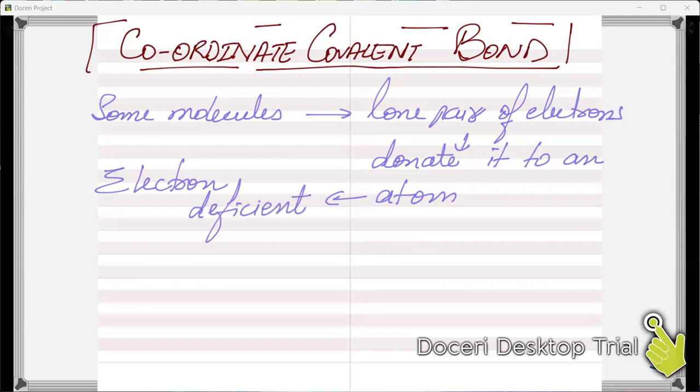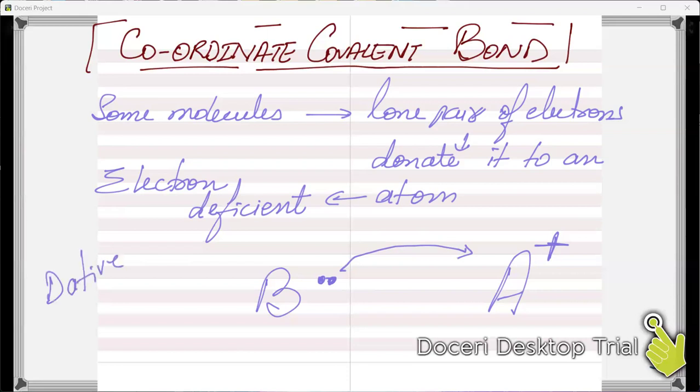That atom needs to be electron deficient. So if an atom, which is maybe XYZ, is electron deficient, which means it has a positive charge, it receives a pair of electrons from an atom that has this lone pair. Lone pair means the electrons are not bonded to anything. So this is what we call a dative bond. We use the terminology dative bond. This is also very common in the exams, and we also use the terminology coordinate covalent bond.